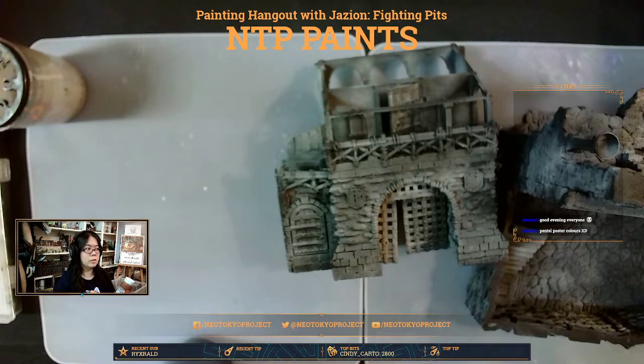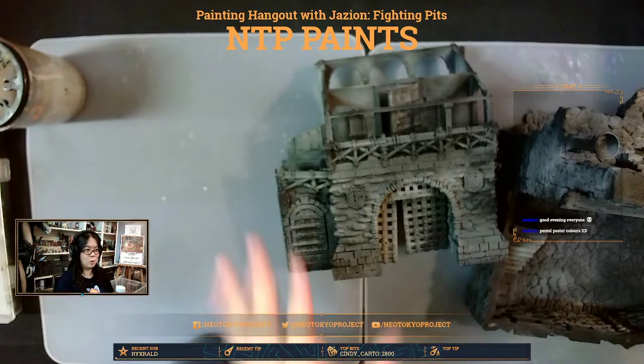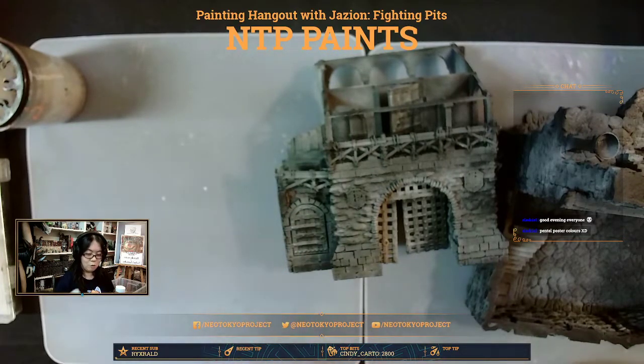No, do not use poster colors, right? Don't use poster colors. In fact, I disagree with using poster colors because they crack very easily, and they are also very water soluble. I'm not sure if you've heard the story, but I once had a friend who painted his cosplay costume with poster colors, and as we walked back, it started raining. And just the rain down his armor started having the color leaching everywhere. So you don't want that in terrain because you're going to be touching your terrain. When you have grabby paws on your terrain, you need paints that can stand up to that.